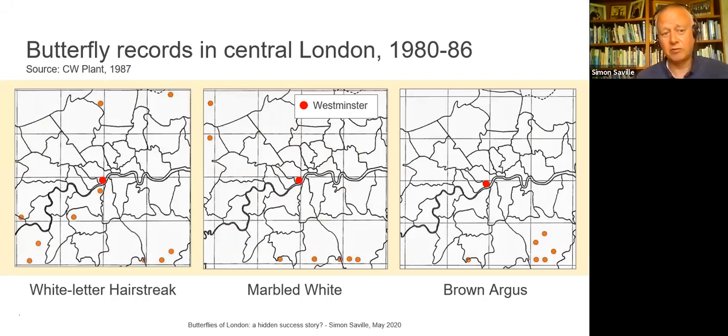These are the historical records for the three species I'll discuss in more detail: the white letter hairstreak, the marbled white, and the brown argus. I've put the red dot at Westminster — this is where the Thames flows from south to north, so the south bank at Westminster is actually the east bank. The boroughs of Wandsworth, Lambeth, and Southwark are the ones I'm focusing on most. You'll see the marbled white and the brown argus are pretty absent from records, with just one site for the white letter hairstreak at Battersea Park — a colony thriving on three mature Exeter elms. That colony is still there, and as I'll show, there are plenty of colonies across South London now.